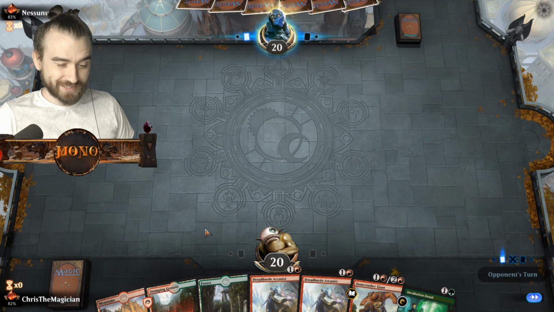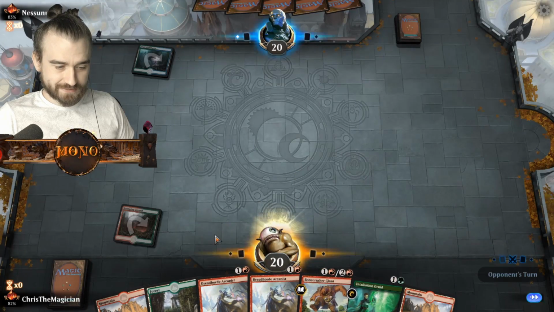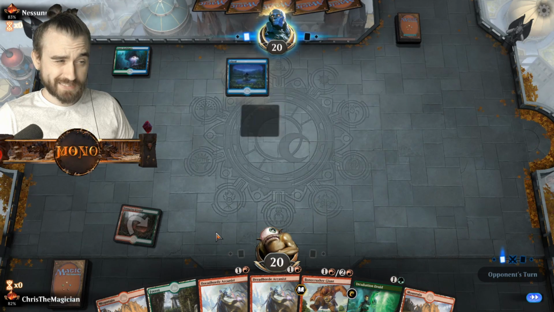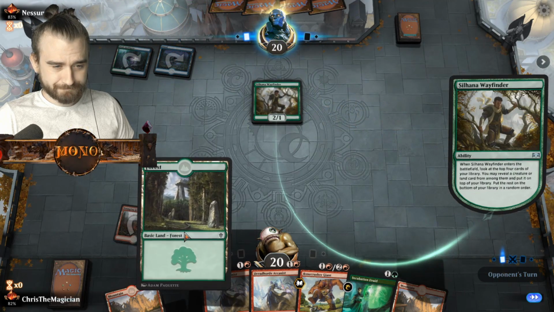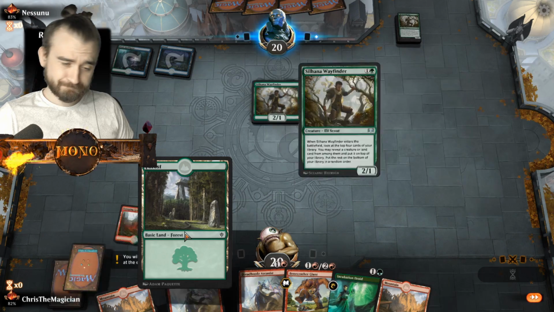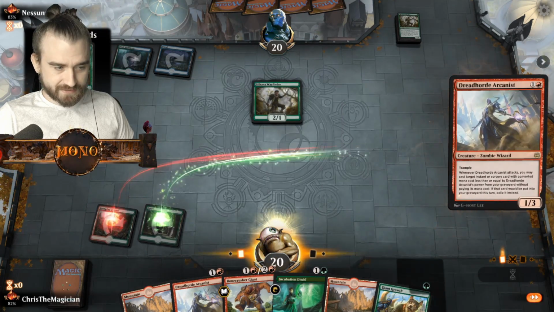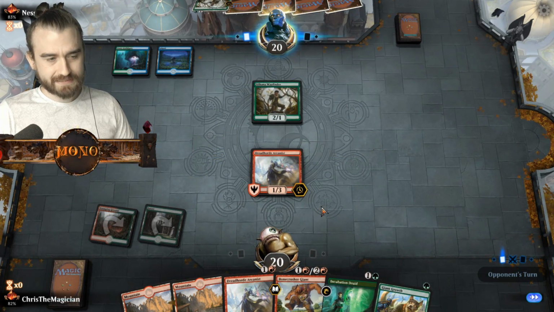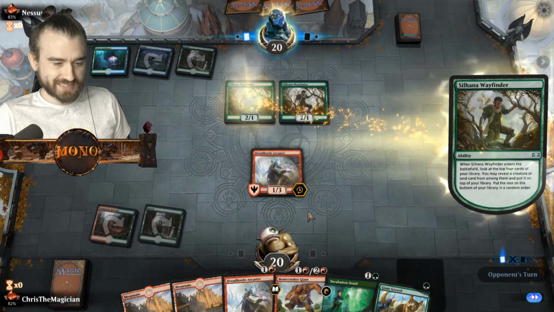Let's see. Do we put on the Dreadhorde or the Incubation Druid first? Well, that's always the question, right? Dreadhorde or Incubation? Which one is it? Sylhanas Wayfinder. I think now that we have this giant growth, the Dreadhorde Arcanist could be pretty sweet. He doesn't die. We get some damage.